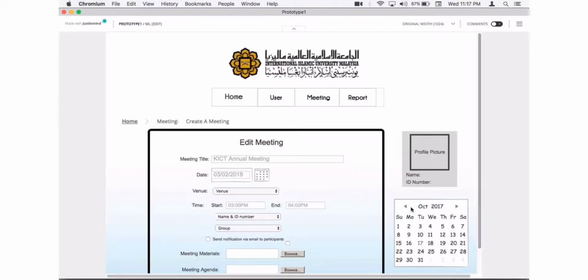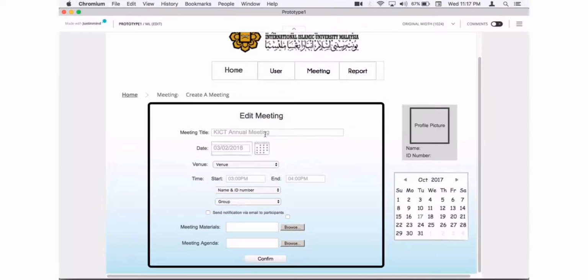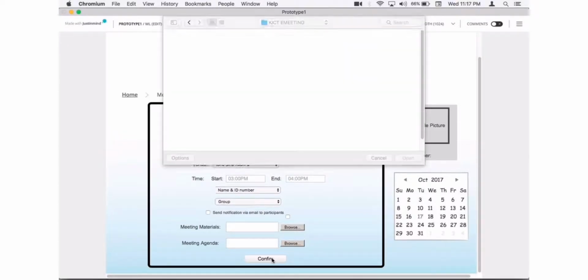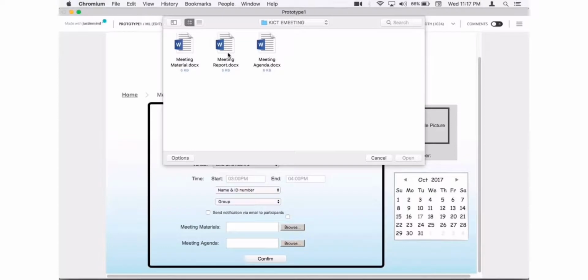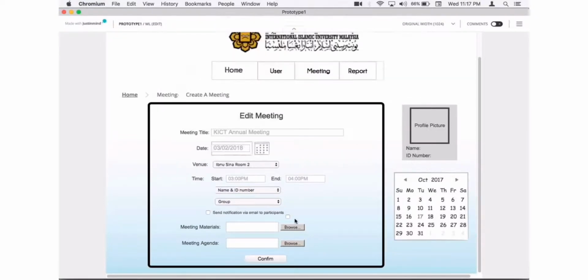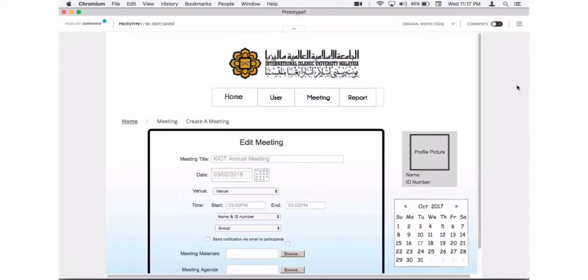You can insert any dates, any place, the time, and the members that you want to invite. Then you can browse and upload your meeting material, and then you can just press confirm.